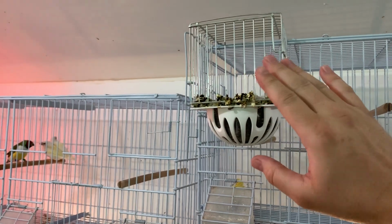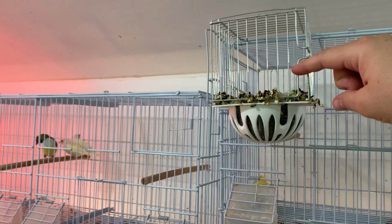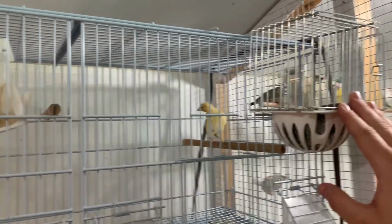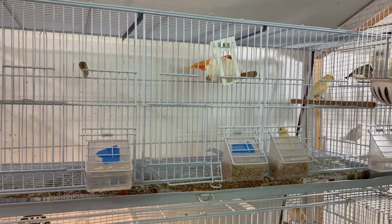And so what I'm going to do today is, I'm not going to show it on the video, but I showed you my extra nest pan. I'm going to swap this out today. And I still have the one chick in there, so I'll put that one chick in the clean nest. And then I've put up a separate nest here. So now she has the option of two nests, right there and right there. And she's gonna start building a nest within the next week.